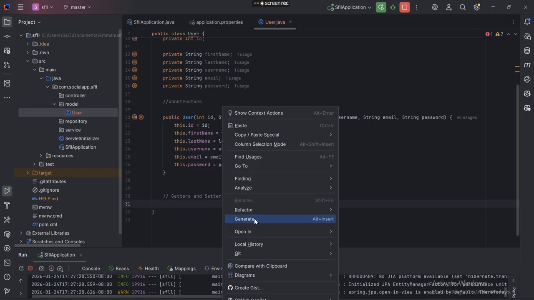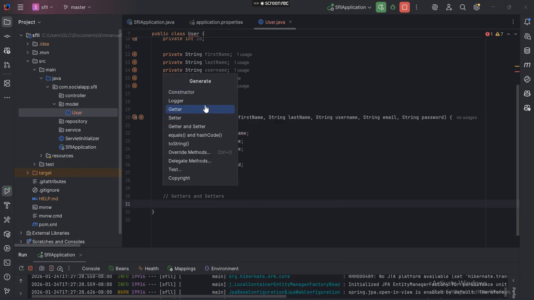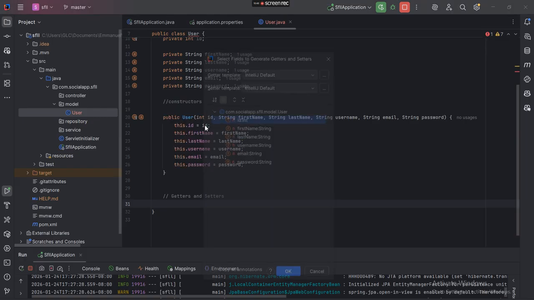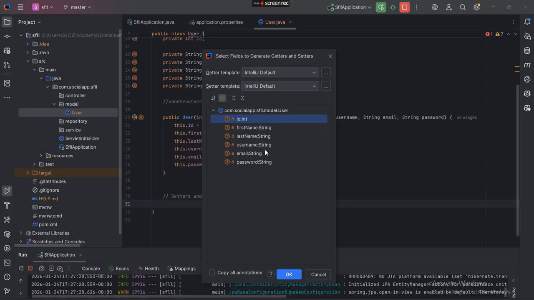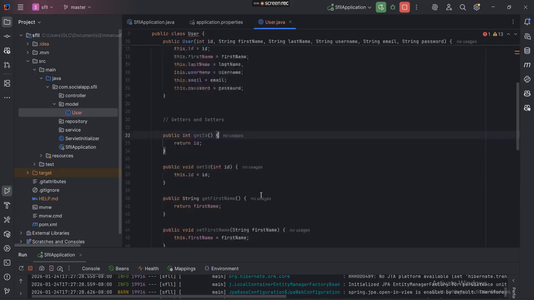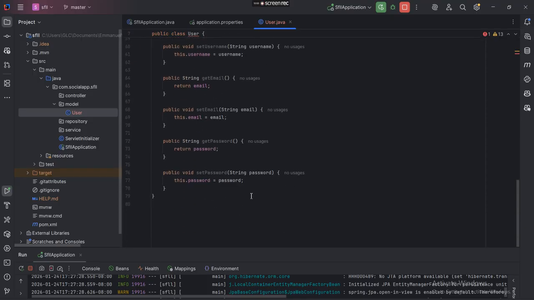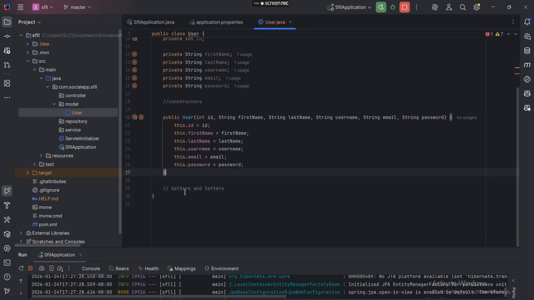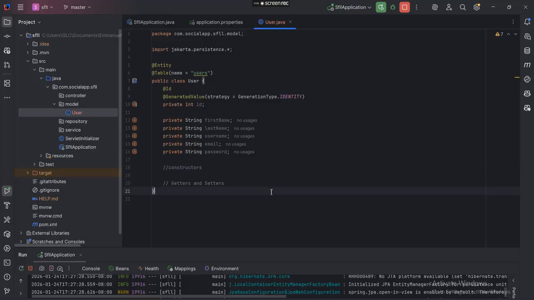It takes time to write it, and it's just boilerplate code. In Kotlin, this boilerplate code is reduced heavily, and that's one of the beauties of Kotlin. So we can do getters and setters. The ID you can use the getter for, but it's probably not going to have a setter, and then we also have a toString method. It's so much code, and it makes development a little bit slow and not neat.